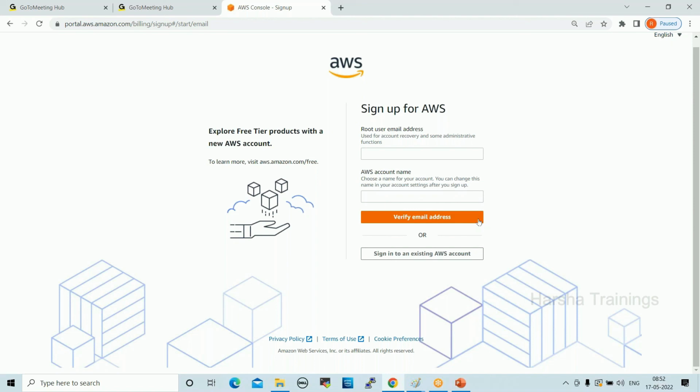Go next. At the end of the page, it will ask you to provide your bank account details, either credit card or debit card. So we need to give those details. Without that, the account will not be successful. So you can give the details, no need to worry. Unknowingly, they will not charge anything. For confirmation, they ask you to provide account details.